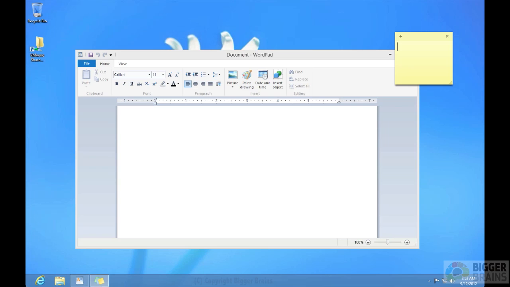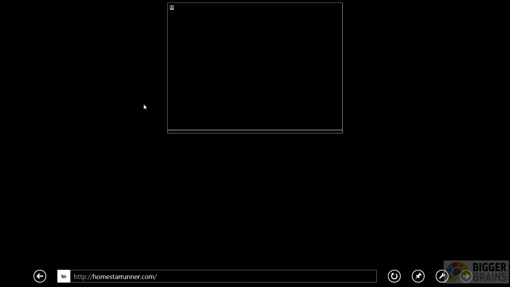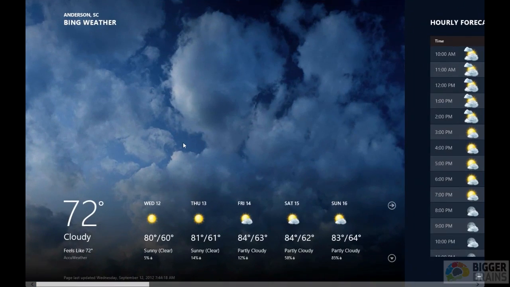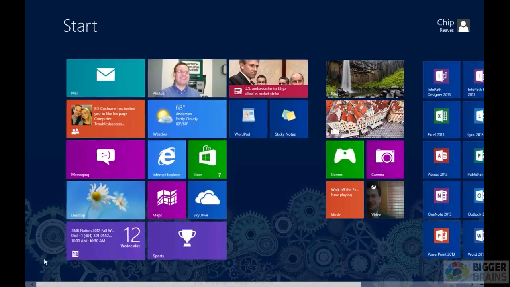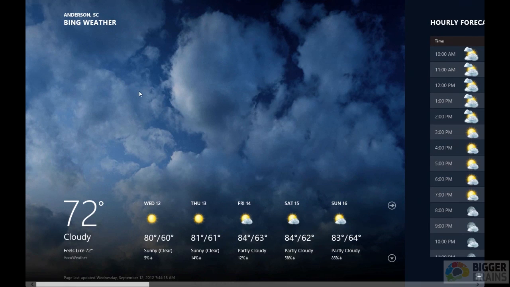let me share a few more secrets you need to know to get around in Windows 8. I've already showed you that if I mouse over the left-hand corner, I get my Start menu. If I mouse over the top left, it shows me the most recently used application. I can click on that, and that was the Internet Explorer we were in that didn't open. So let me go back to my Start menu, and I'm going to open my weather, and then I'll open my desktop. Now if I go up here, you'll see there's the weather. Get a little picture of it, click on it, and there we are back at the weather. So this is an easy way to go back to your previous app.